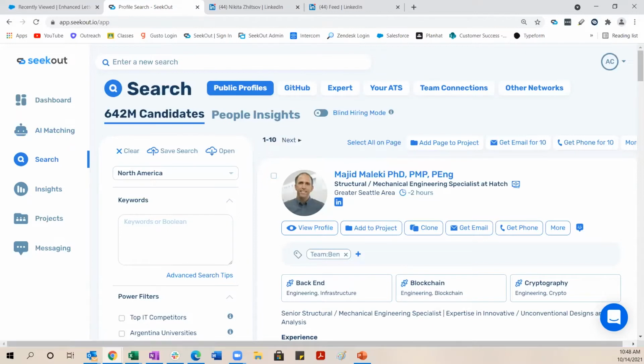Now, a couple of things I'm going to call out with the direct search that you'll see right off the bat. The first is our candidate index right up here in the top left-hand corner. So we are currently indexing 642 million candidates across the globe. We recently did a candidate refresh. So I think last week we were actually at 622 million candidate profiles. We recently added 20 million additional candidate profiles here across the globe.